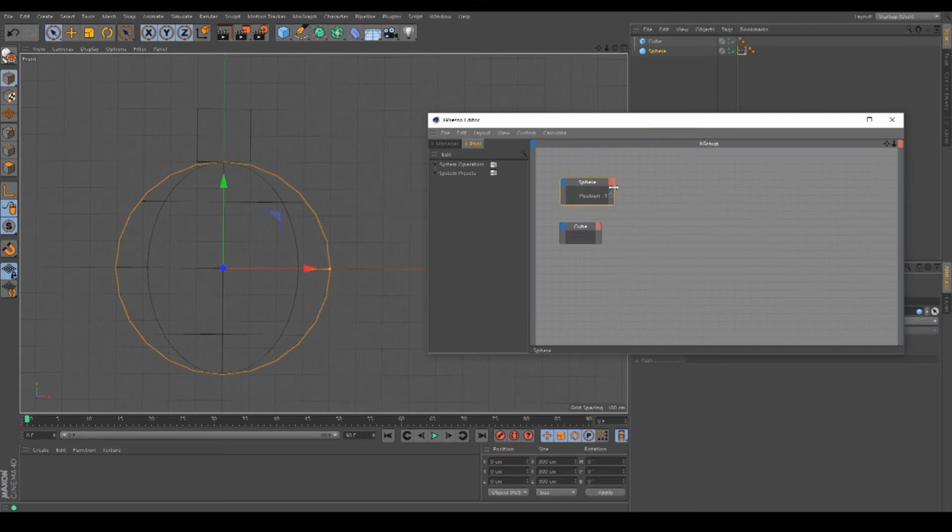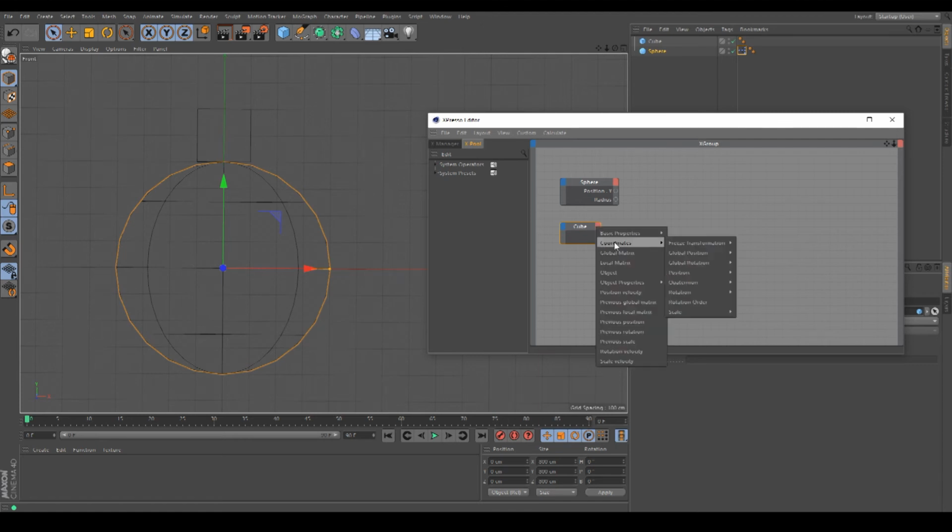And we obviously also need its radius, because that's defining the surface of the sphere. So we're also gonna go to the output values, go to object properties this time, and select radius. Okay, now we just need the cube size, the y size of the cube, and we get this by going to its output values, then object properties and size, and then lastly size y.